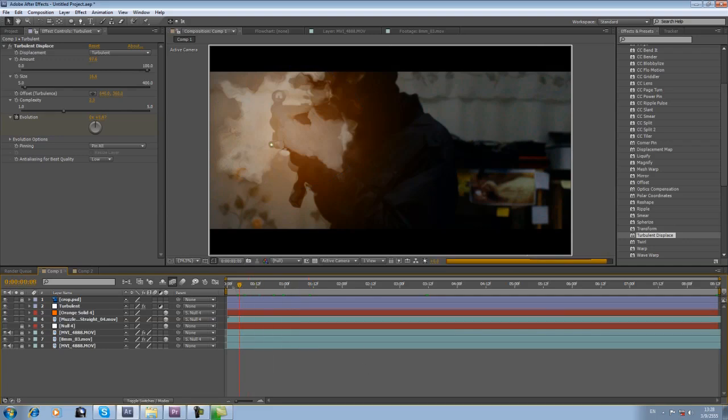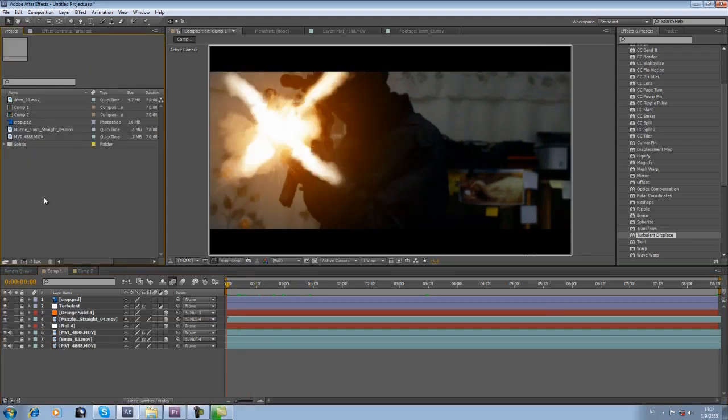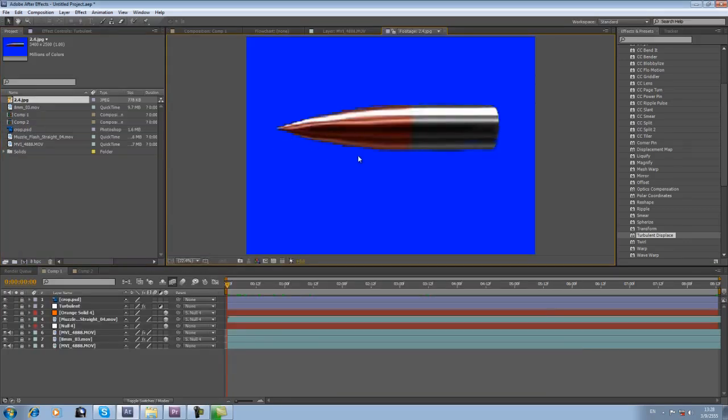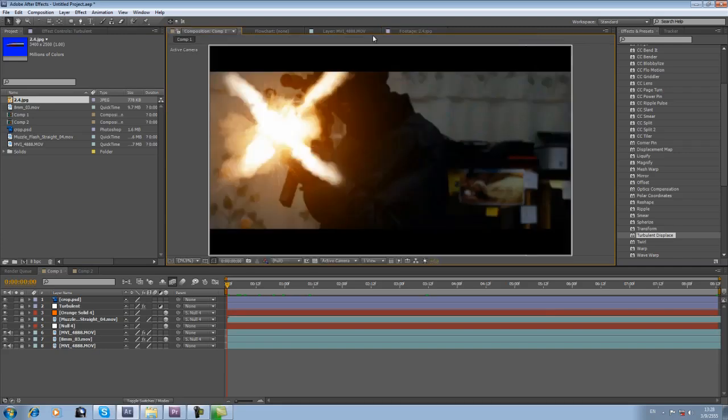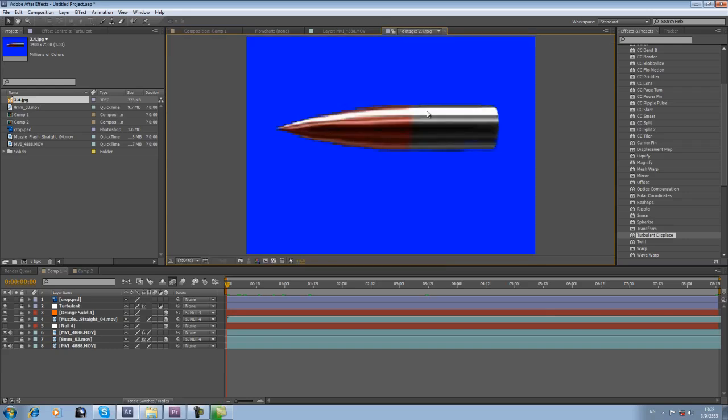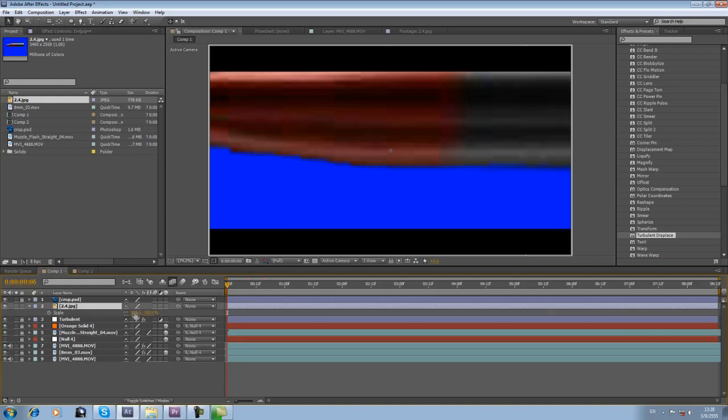So I'm going to import the photos of the bullet. You could find this kind of image on Google or any place you want. You could do a realistic bullet by using the information from the resource or information from the bullet from that type of gun. Or you could do any kind of bullet you want, like sci-fi movie style. Well, it depends on you now, fellow.